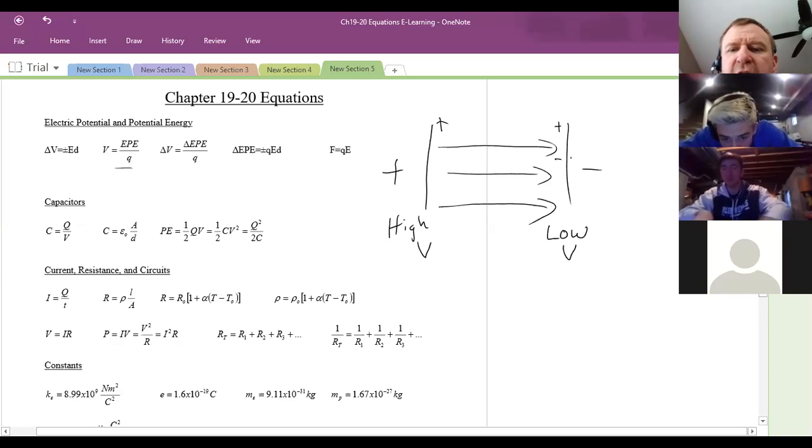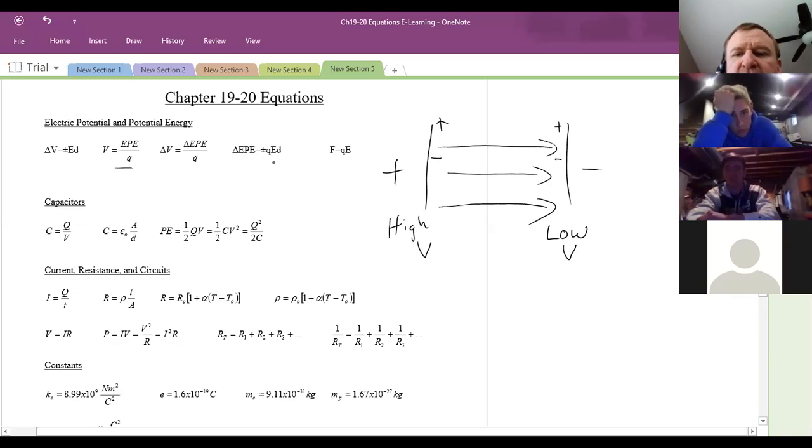A negative charge would have a lot of potential energy at the negative side, which it wants to move away from. And then a negative charge would have very little or zero potential energy at the positive plate. So that's how we can get the sign for that change in electric potential energy. You have to recognize what the charge is and which direction it's moving, whether it's going to gain potential energy or lose it. So depending on what information you're given, these two equations would come into play here.